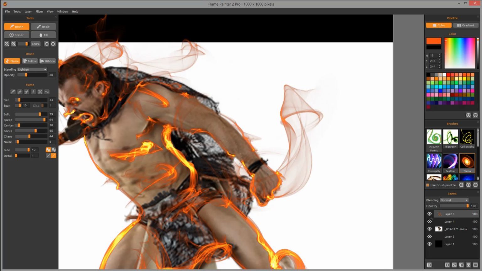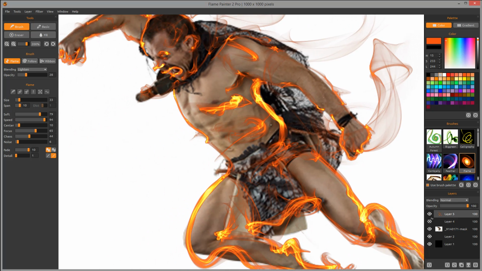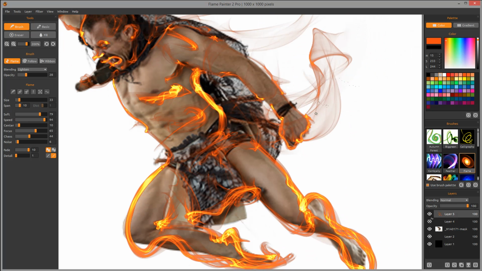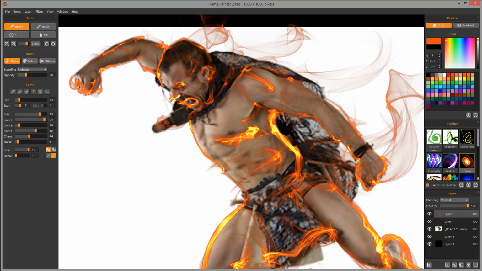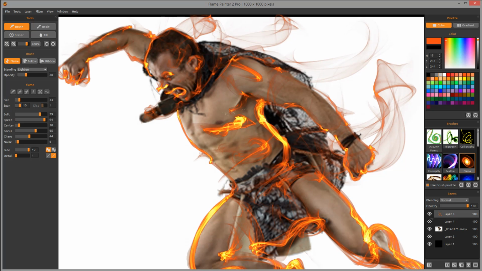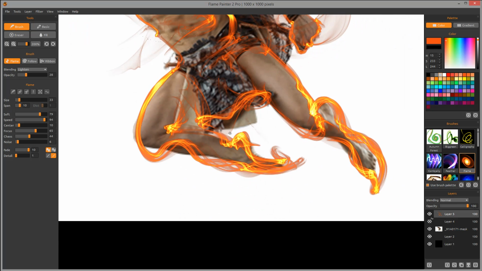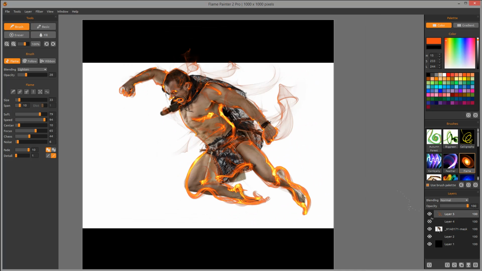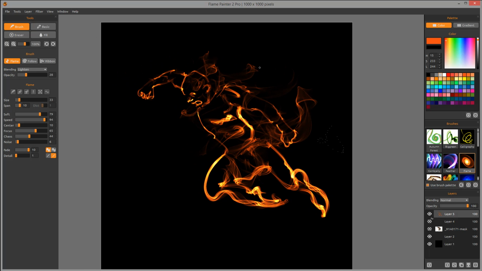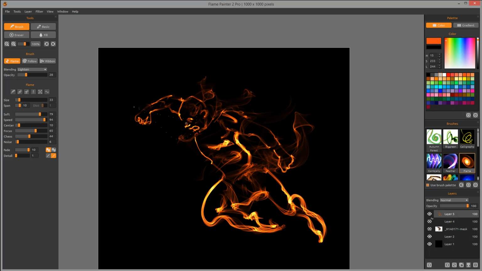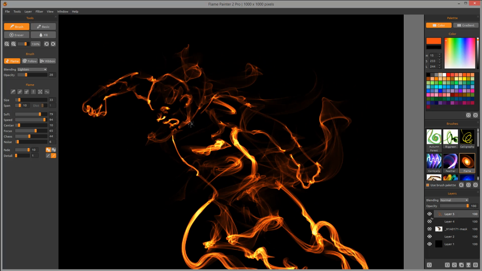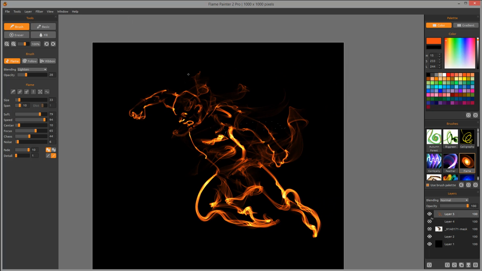And we can just add kind of a flame going right there. Of course, even at this point, if we just disable the background, you can see we have an interesting painting of the jumping guy with flames. Of course, we need to add more details to the face, but you're getting the point of how you can create an additional effect on the person.